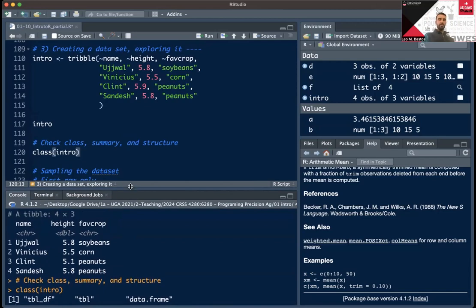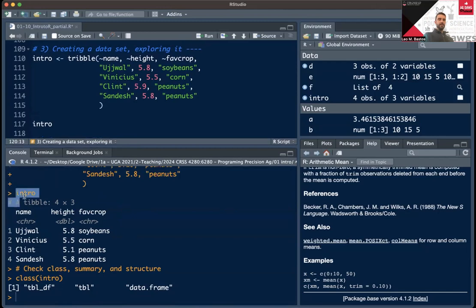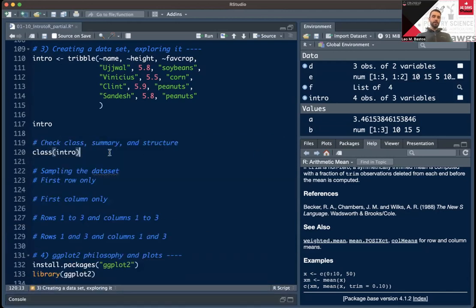If you notice here, when we print a tibble, it gives us how many rows and columns it has. It even gives us the class of the columns already. CHR stands for character, DBL stands for double, that also means numeric, and CHR again, character. So a tibble is a data frame that just gives us more information when printing. Really, that's all that a tibble is. And it is also a data frame type. So these are all the classes of this object that we call intro.